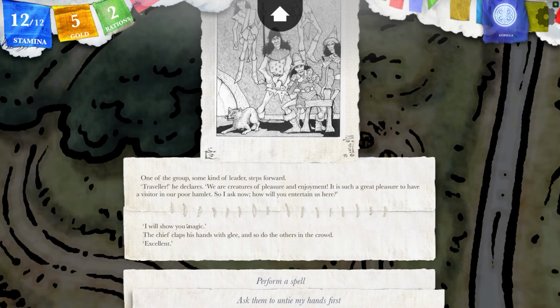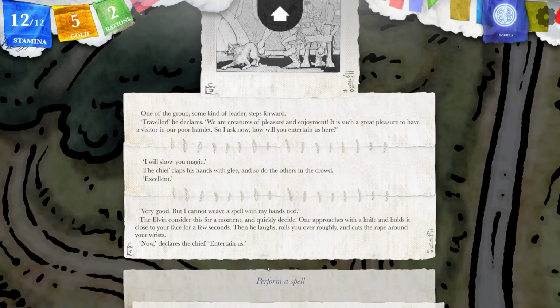Okay, they're happy. The chief claps his hands with glee. So do the others in the crowd. Excellent! Okay, so now can we perform a spell with our hands tied behind our back? I don't see why not. But we'll ask him first. You just tie my hands? You don't mind, do you? Very good, but I cannot weave a spell with my hands tied.